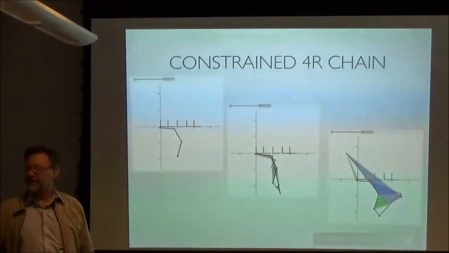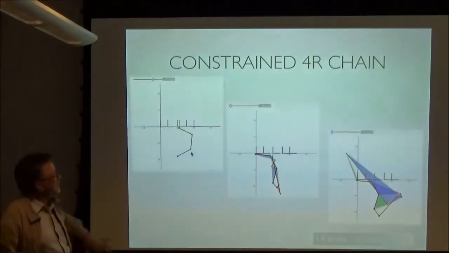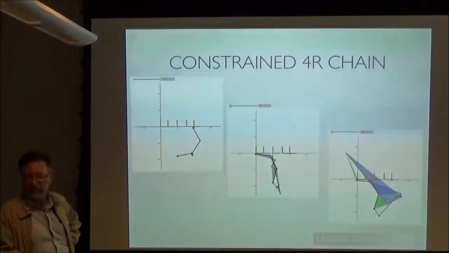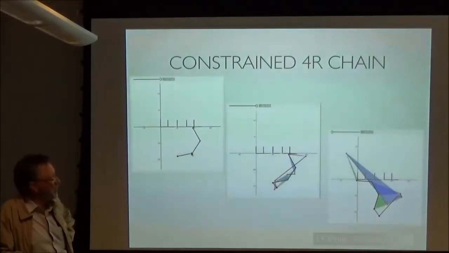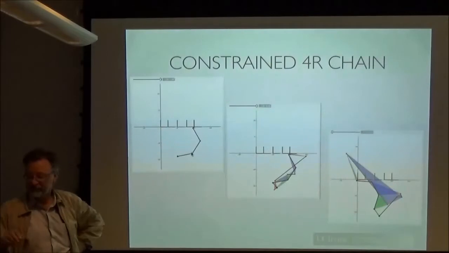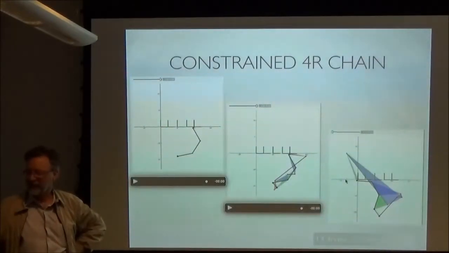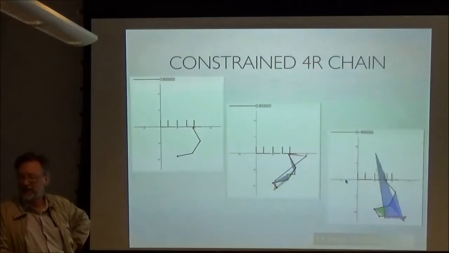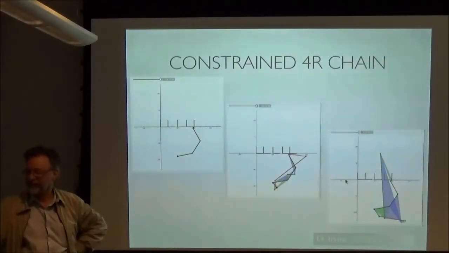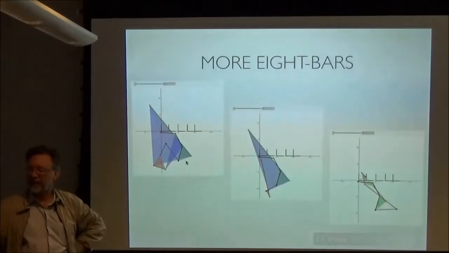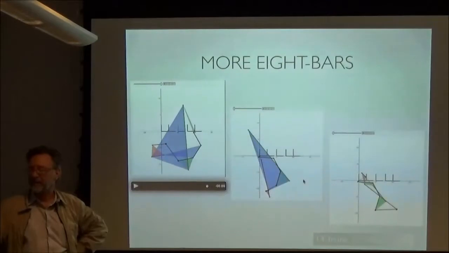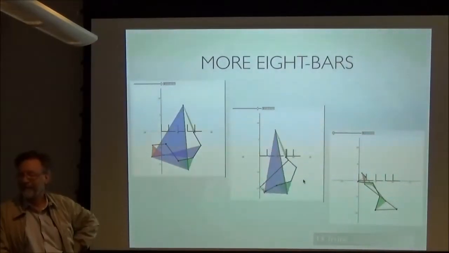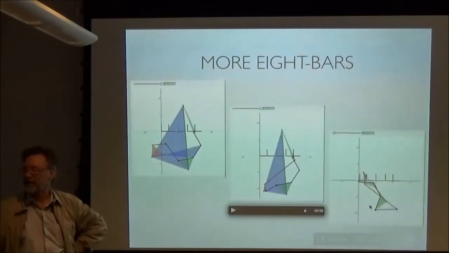All right, so this is an illustration of what we're able to do now. This is the 4R chain moving in a straight line. That's how we do it. This is the 4R linkage moving in a straight line with its constraints. And that's just one design. Here's another design, again moving in a straight line with a set of constraints. Here's another one. And we get a lot of these now. There's another one. And here's another one.